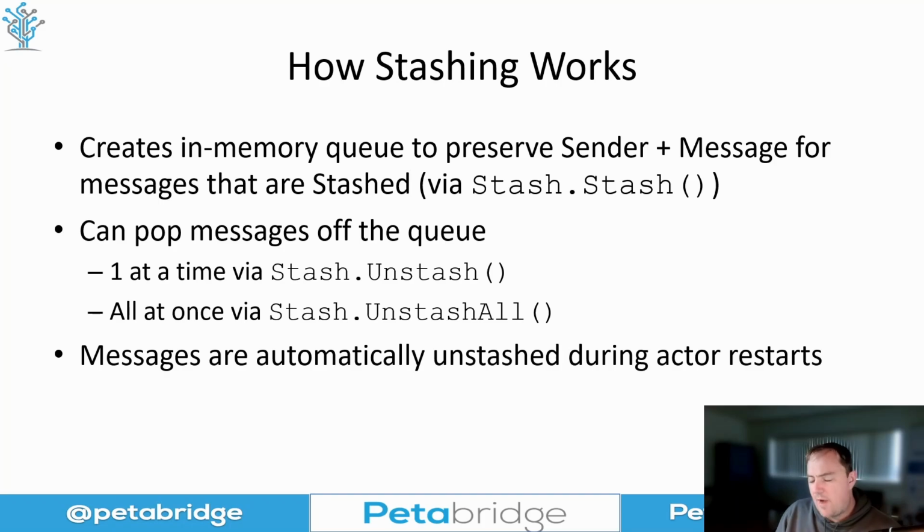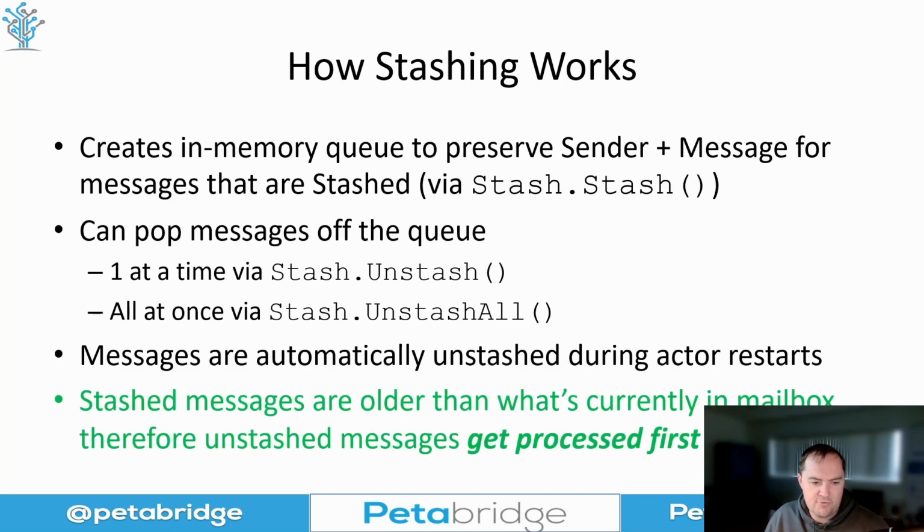Now, when an actor crashes and restarts, one of the things that we noted in the video we made about this is that the stash automatically empties its contents back into the mailbox when this occurs. So you don't have to worry about losing any unprocessed messages if you're using stashing. The stash has built-in protection against that as part of some of the Akka.NET infrastructure.